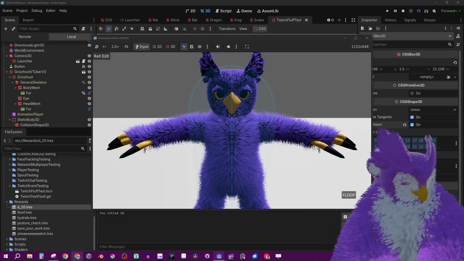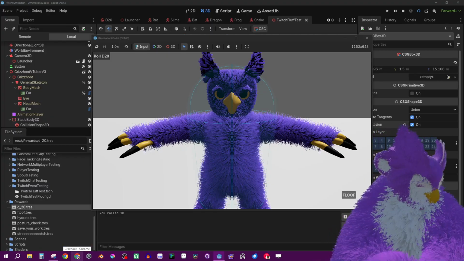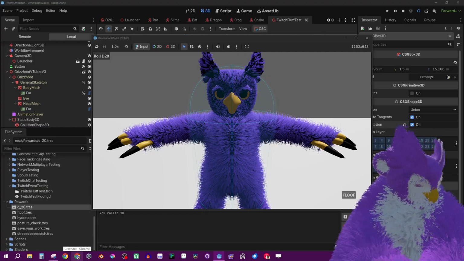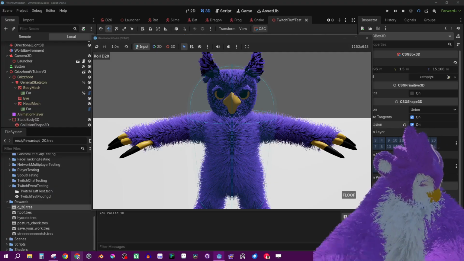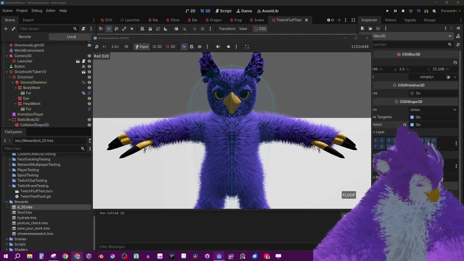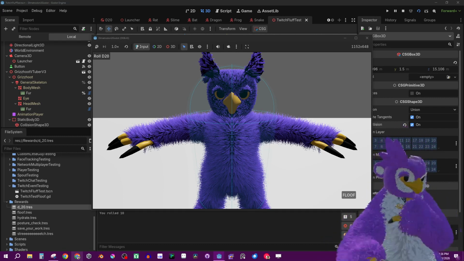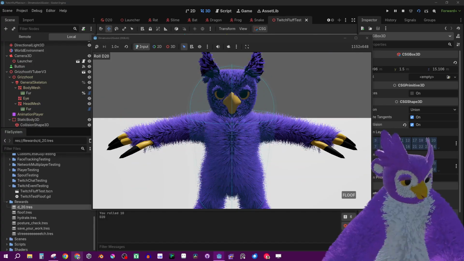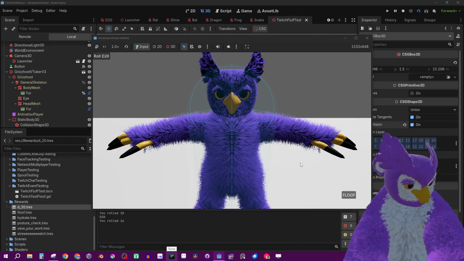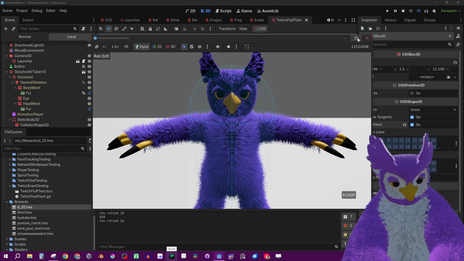I rolled a 10. Alright, so D20s and floofs should both be working now.